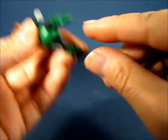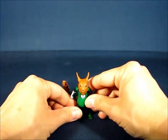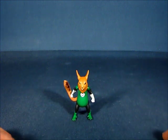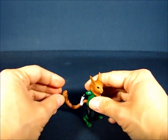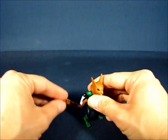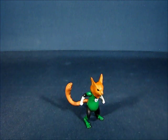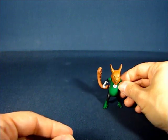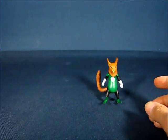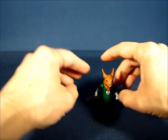Now, with this long set of feet here, Bidge is easier to balance than Dex-Starr, and really doesn't need the tail to balance him out. You don't need to place the tail on the floor. So you can actually have him just on his own 2 feet, which is kind of cool. So, really neat lantern critters, and, whoops, I guess he does need his tail to balance him out.